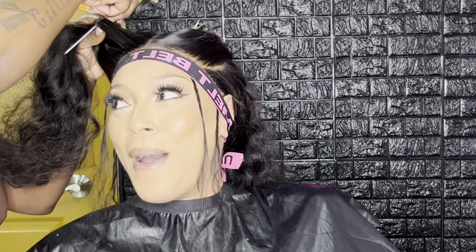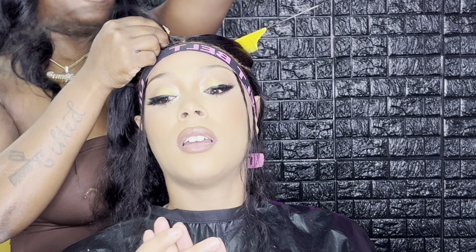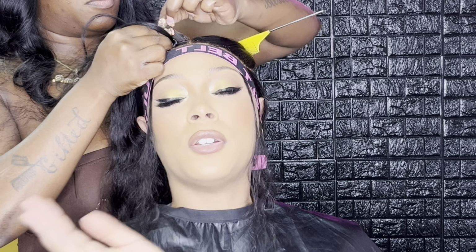So while that melt belt is doing its job, melting that lace in, I'm just gonna go ahead and start braiding up my braided sections. I already have everything smooth and sleek from sectioning off and pre-prepping it. Now I'm gonna add a little holding spray, which I use the Eco holding spray, and just continue to do my braid. It's a regular braid that you start off with.